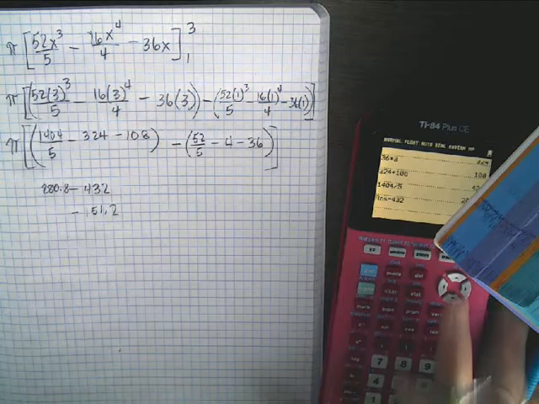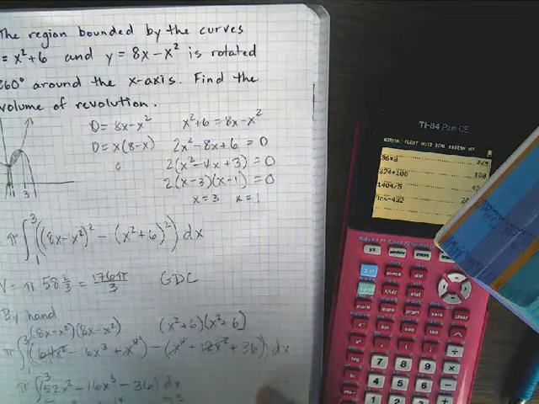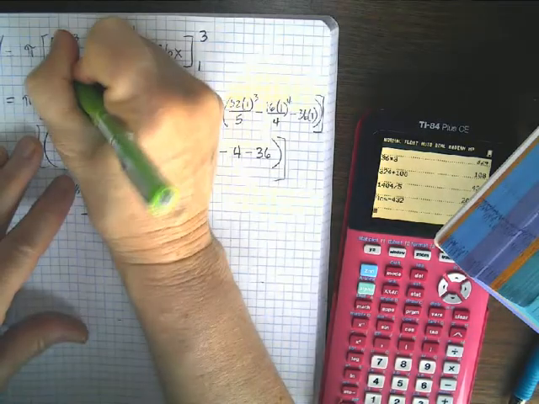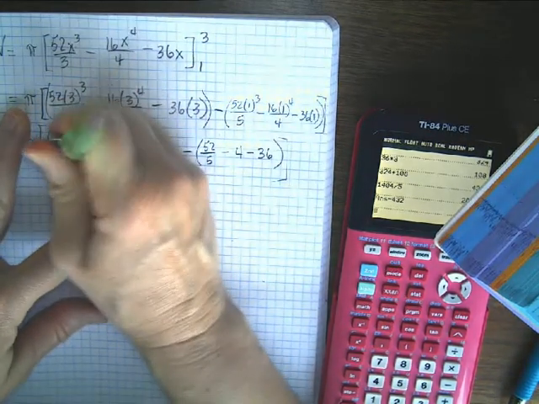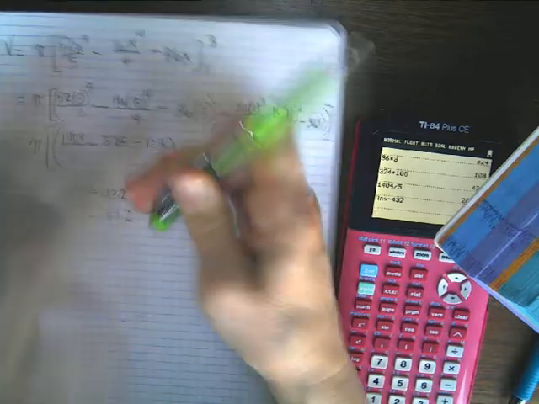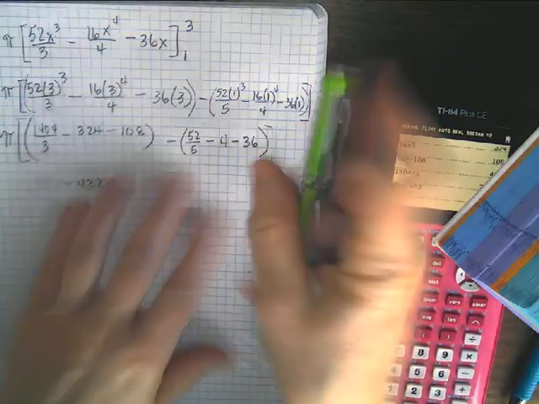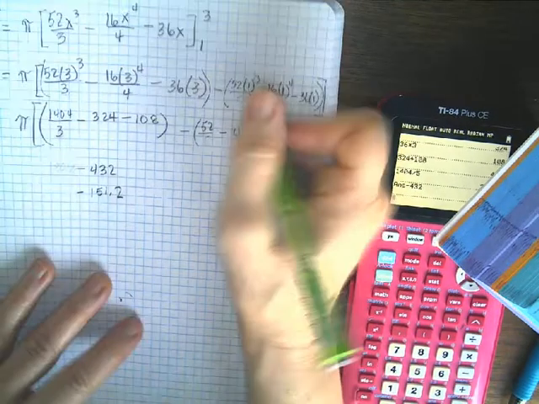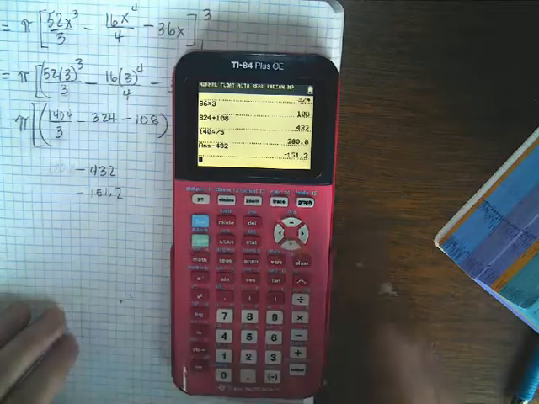Did I put the wrong exponent somewhere? Oh, that was a 3. I copied it over as a 3. This was a 5. This was a 3. That's why. Okay, I was thinking, how are we going to get 2 thirds out of this? There's no way. Okay, so there's where I messed up. This was over 3. This was over 3. Oh, but wait a minute. So this one's over 3. Over 3. That's what I did. Okay, good thing for that graphing calculator, so I know where I'm trying to head.